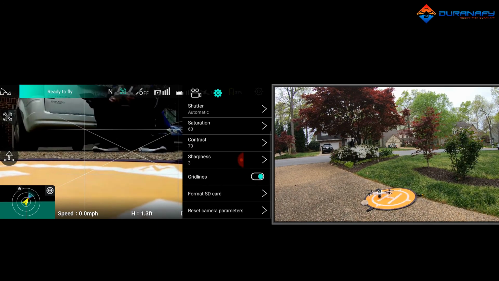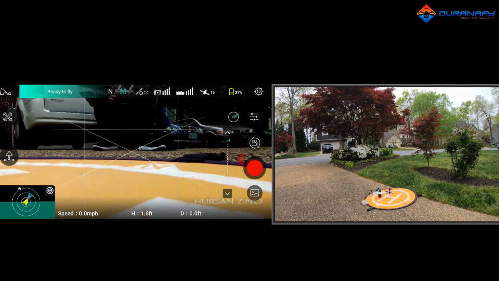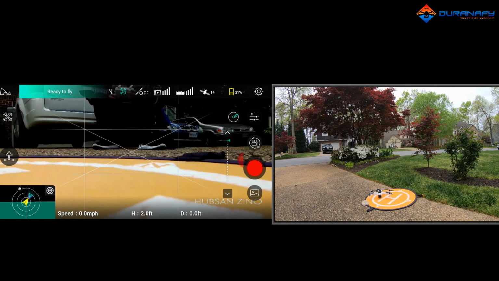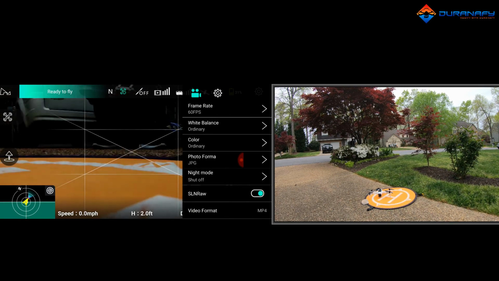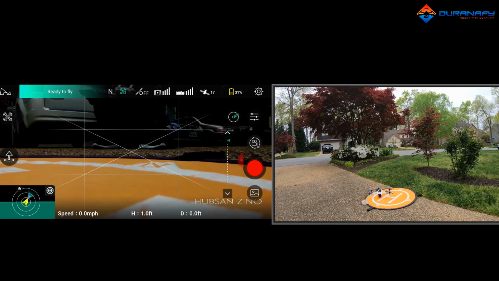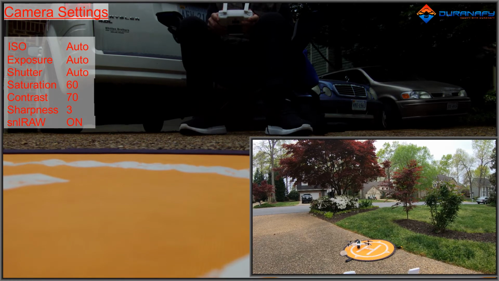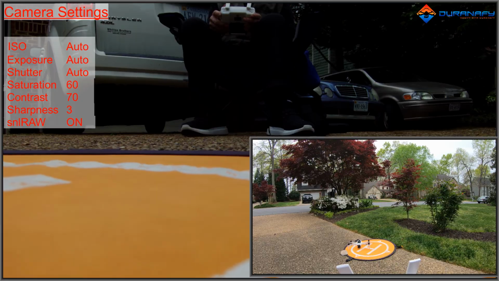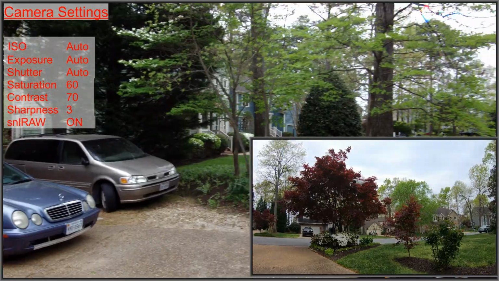Alright, red lines, good. Okay guys, so we're shooting in RAW this time. Doing a manual takeoff. Refresh the return point. Please mind the return position.